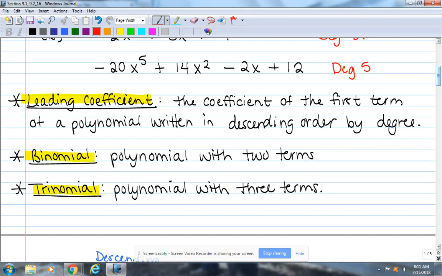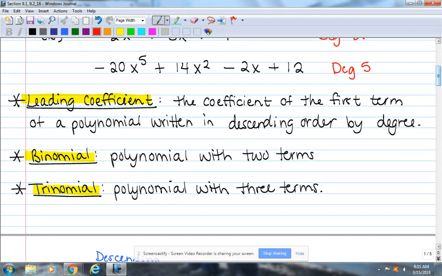What is a coefficient? Any coefficient. What's a coefficient? Nobody knows what a coefficient is? Have you heard the word before? Okay. Y'all, a coefficient is the number in front of a variable. So it's the number that gets multiplied by the variable. So if I have the monomial 2x, the 2 is the coefficient. So it's just a number that goes with the variable.